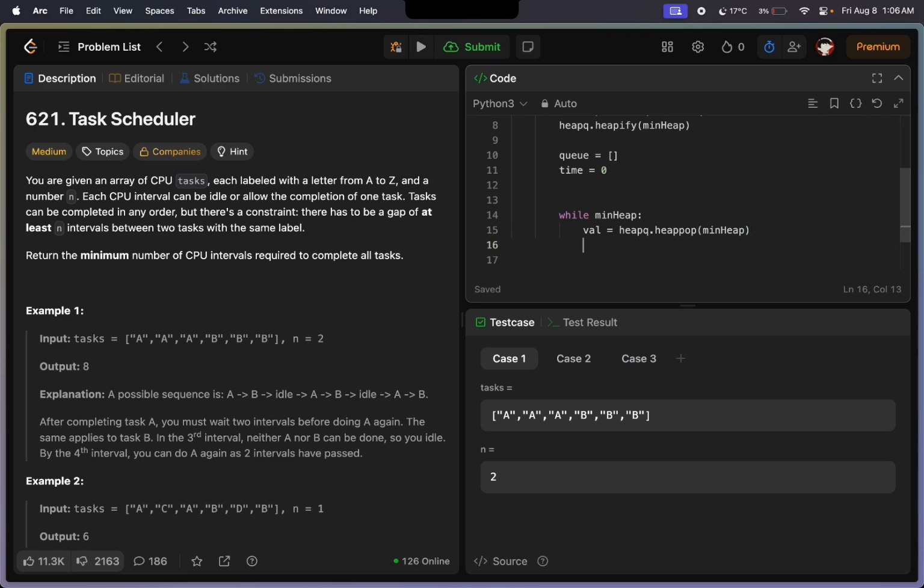That'll give me the value, minus equal 1. This is like q.